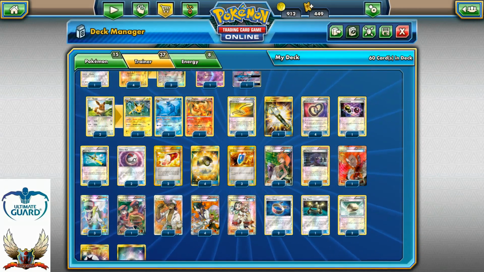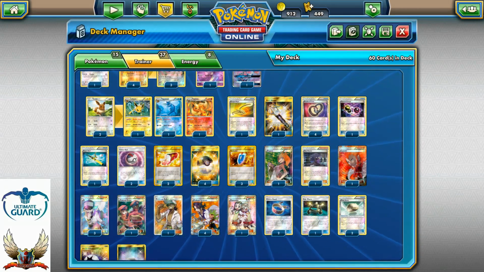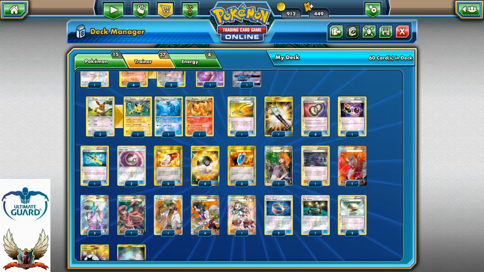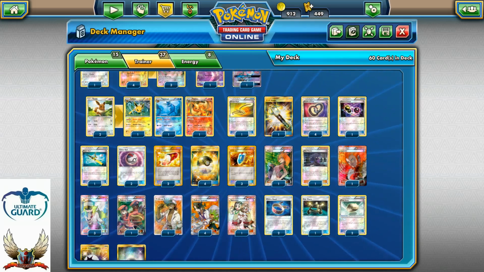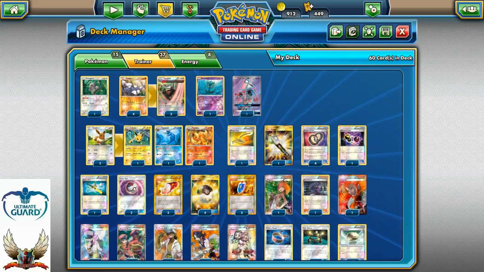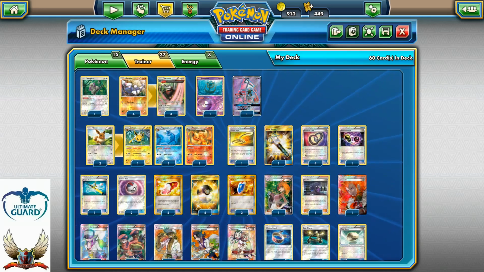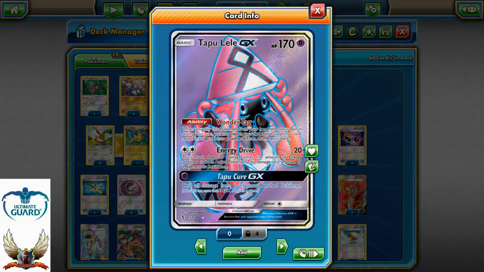As you can see, I'm not running any kind of stadium in this deck. At the beginning of the video, when I was making this deck, I was thinking, hey, you should play something like a Silent Lab, because Silent Lab can definitely counter your opponent's setup. And then I thought to myself, well, I can't do that. I'm running Oranguru, I'm running my Dhelmise, I'm also running my Tapu Lele-GX.